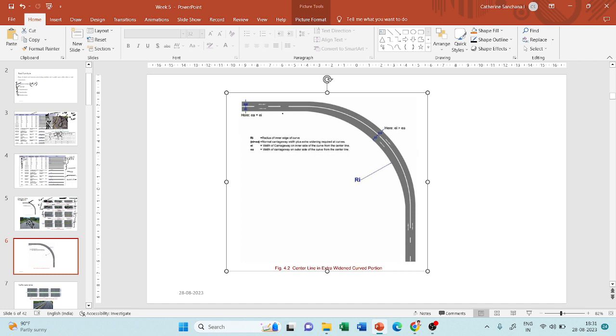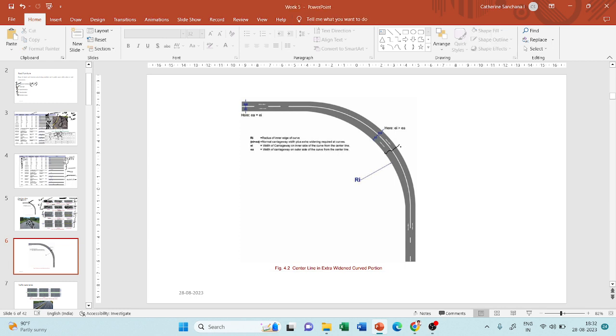But when you traverse a curved road section, you will come across designing horizontal curves in the later sessions. But one thing which I would like you to know is, when there's a curve, the width of the roadway on the curve will be more, so we will provide an increased width in the curved section compared to the straight section. There are many reasons for it. We call it widening of the carriageway.